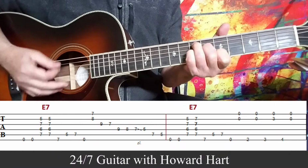We come back and play the E7 figure again. And then we do a walk up on the sixth string. It'll be open, two, three, four. But we're swinging down with upstrokes to grab the open E and B strings, the first and second string. And that's going to walk us right into the four chord, which is A7. So let me play all of that again.